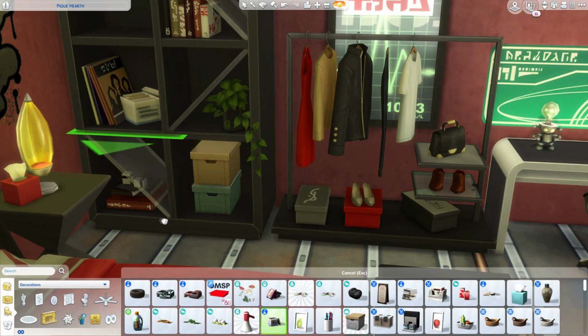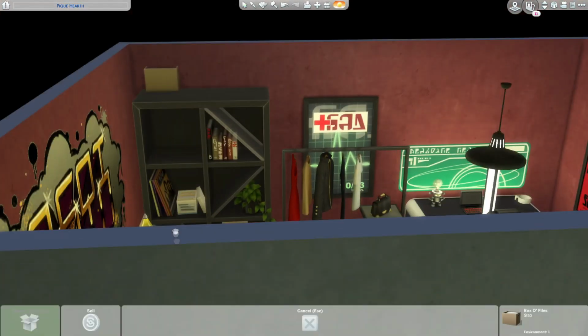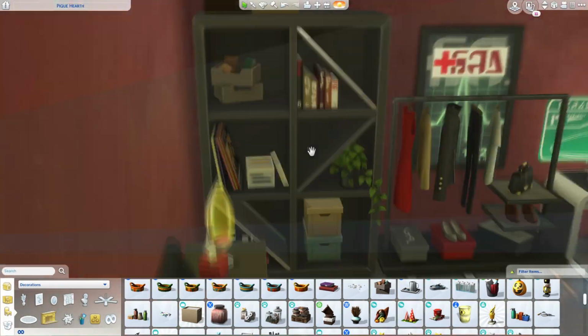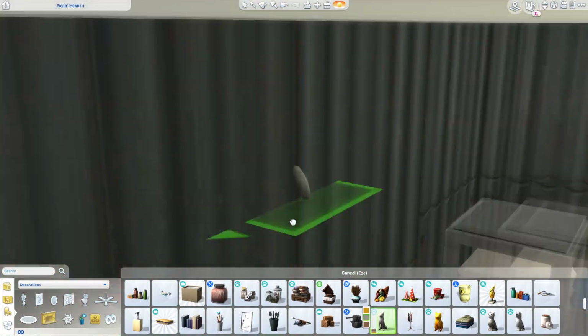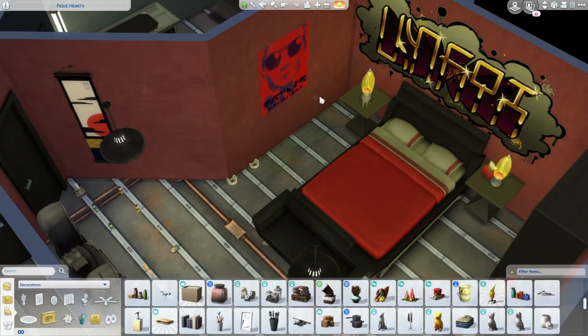So I also, right here, I put a little couch in the red room in front of the TV, so it looks like you can watch TV from the bed as well as from the couch, but it obviously doesn't work to lie on the bed and watch TV because your Sims can't do that. I hope that they change that and make that a thing that you can do.